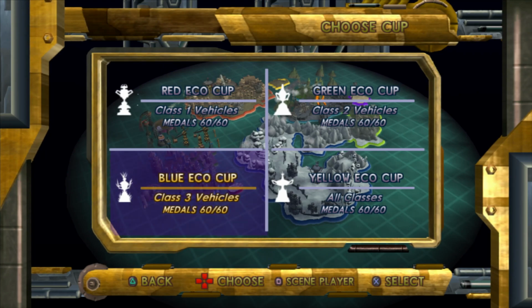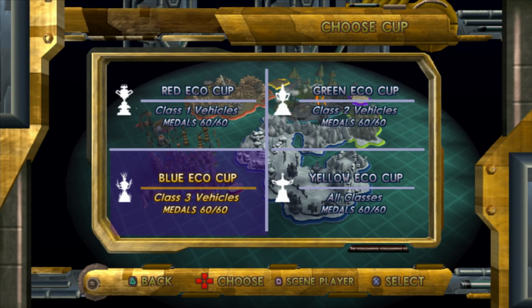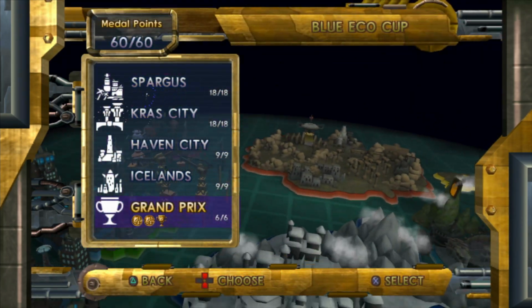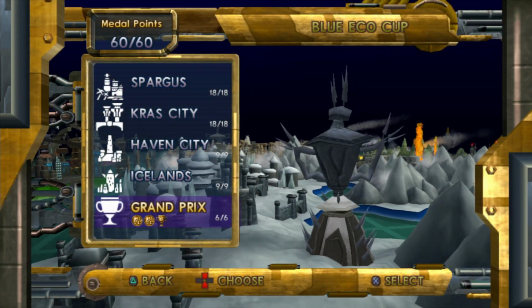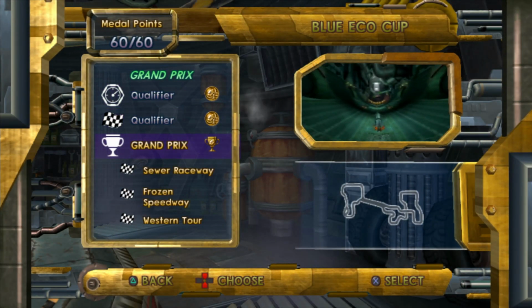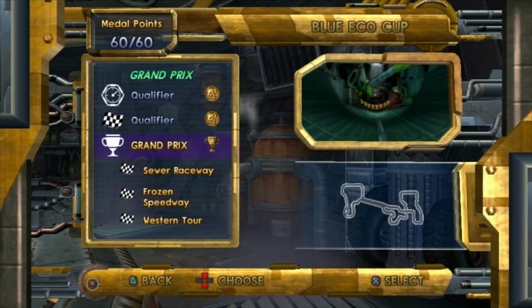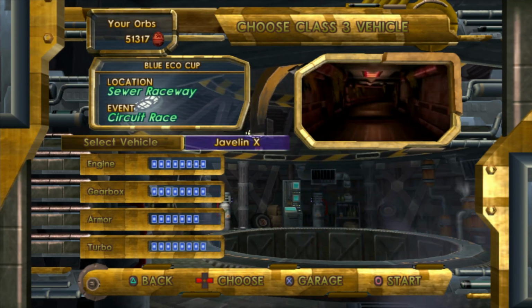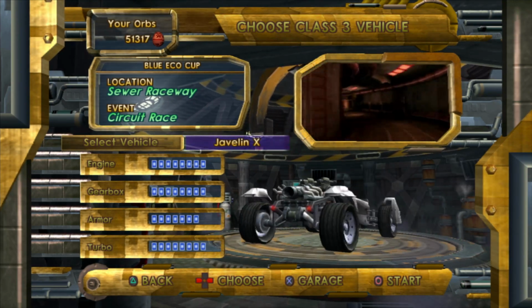Hey guys, in this video we'll be going through another one of the Jak X Races. For this one we'll be going into the Blue Eco Cup, and then into the Grand Prix. We'll be doing the Grand Prix Championship. I'll be using the Javelin X, but you can use whatever vehicle you prefer.